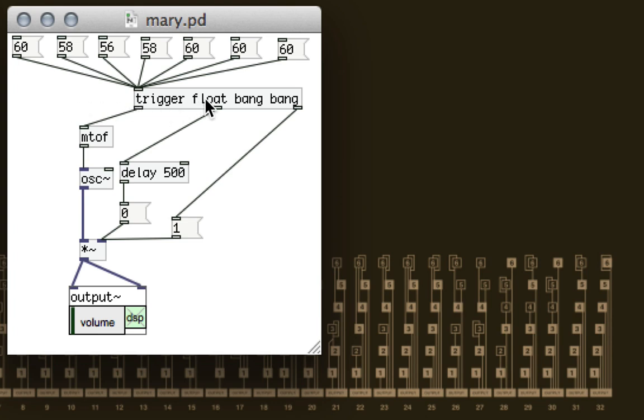Finally, the MIDI note message, controlled from the message box at the top, is passed through as a floating point value to the M2F object, controlling the frequency of the oscillator. So now, as we press the message boxes triggering the messages at the top of the patch, PD will play a short 500 millisecond long musical note. Let's give it a listen.